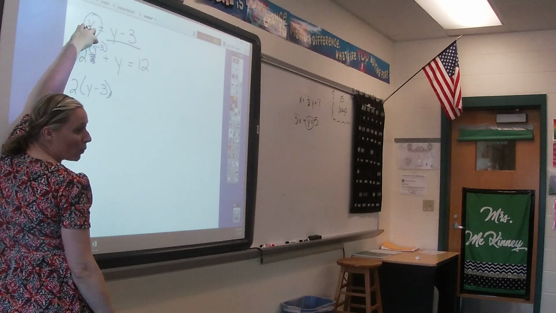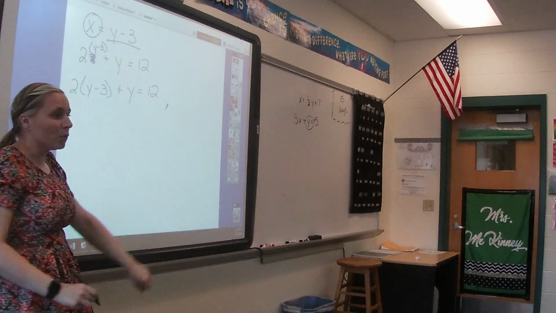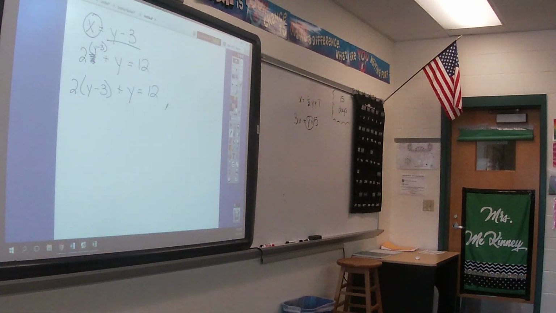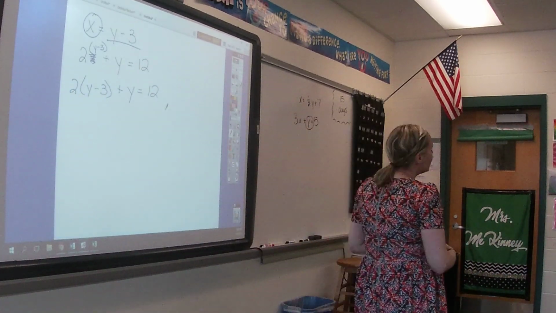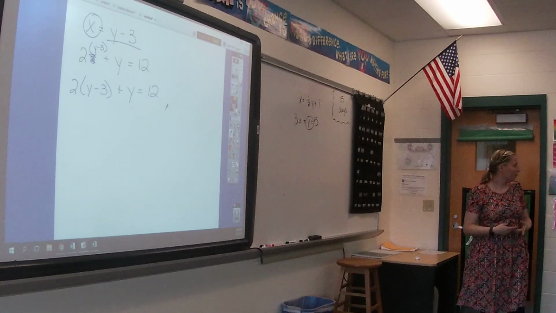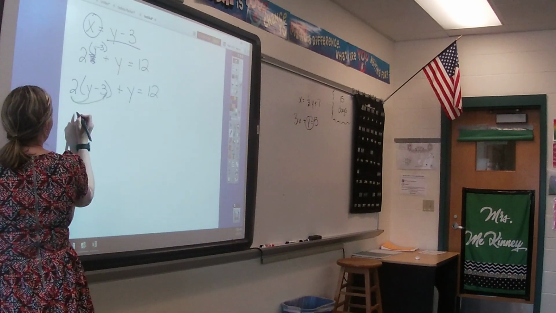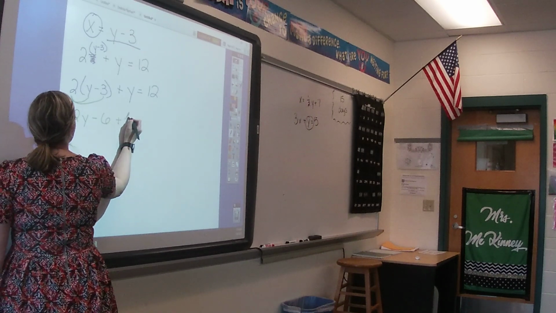I'm just following along with what's written. Plus y equals 12. Again, realistically speaking, that is the only new stuff, because at this point now we're just solving. Okay, and we should know how to solve this. Step 1 says, are there parentheses? Yup. If there are parentheses, what should we do? Distribute. So this will come out to 2y minus 6.